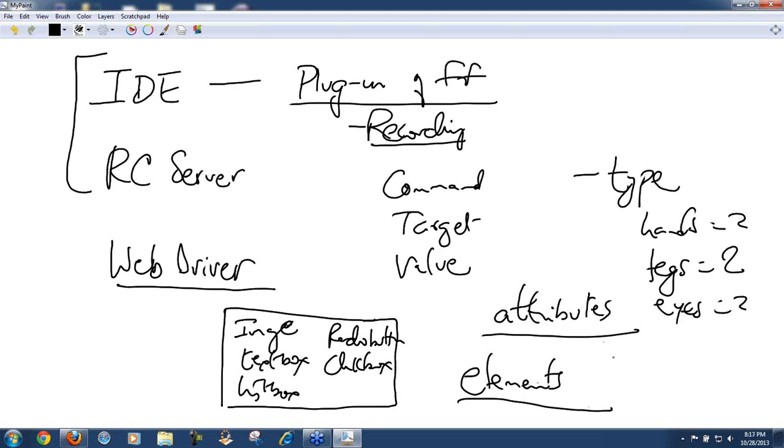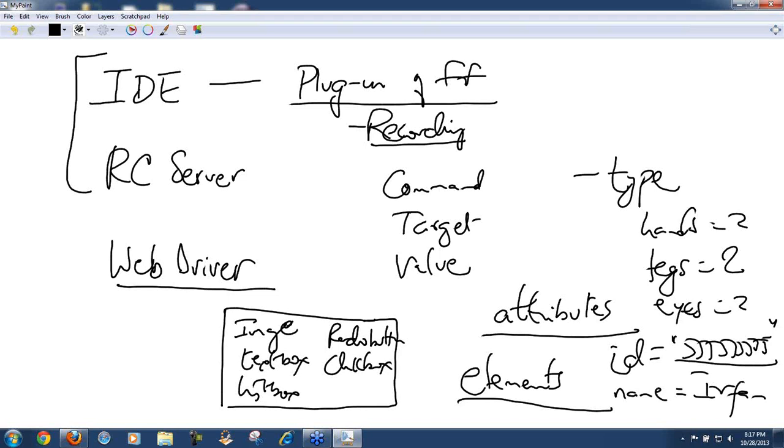How do you ID me? Let's say I could have a social security number, 555555555. That's, let's say, my ID. Another way of identifying me, my attribute, is my name, right? So you would know my name. So these are basically the ways of identifying me as a human being.